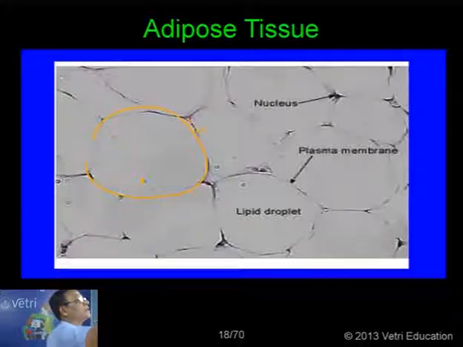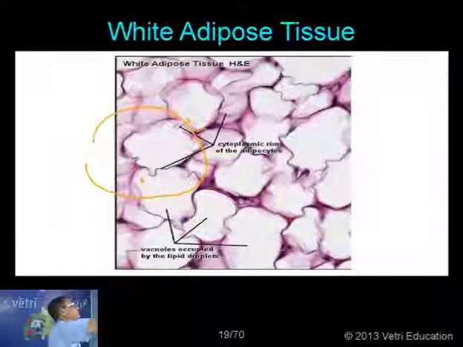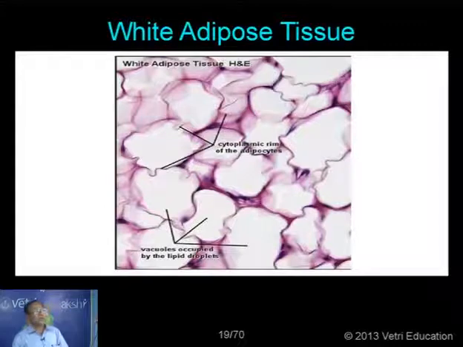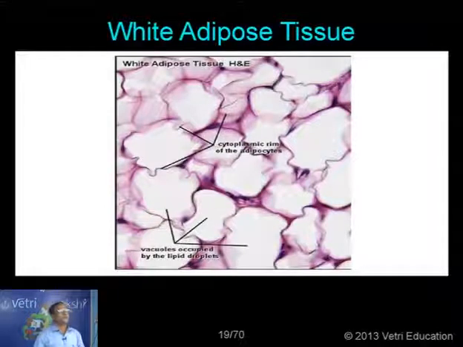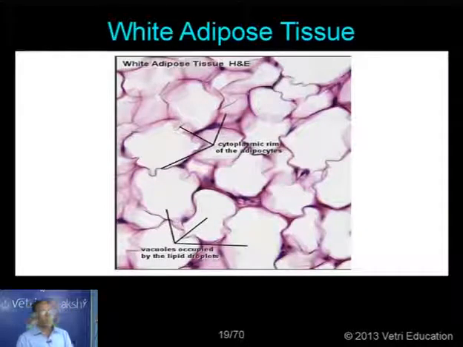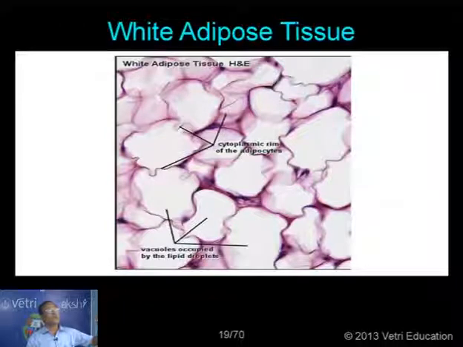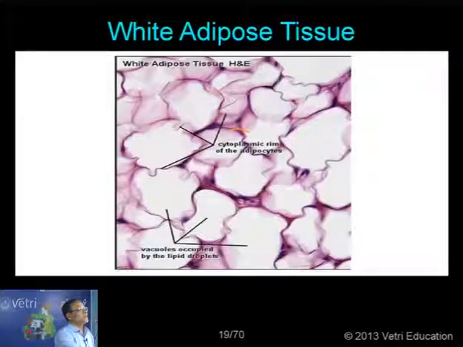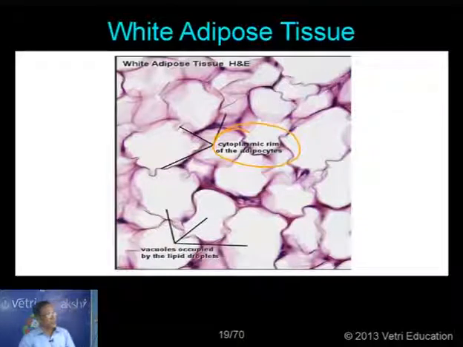You'll see another diagram. Now if you are taking the adipose tissue, there are two different types of adipose tissue. One is white in color, another one is brown in color. What is the reason for the white nature? The white adipose tissue normally has fewer blood capillaries than the brown adipose tissue. See, these are all the cytoplasmic rim of the adipocytes.